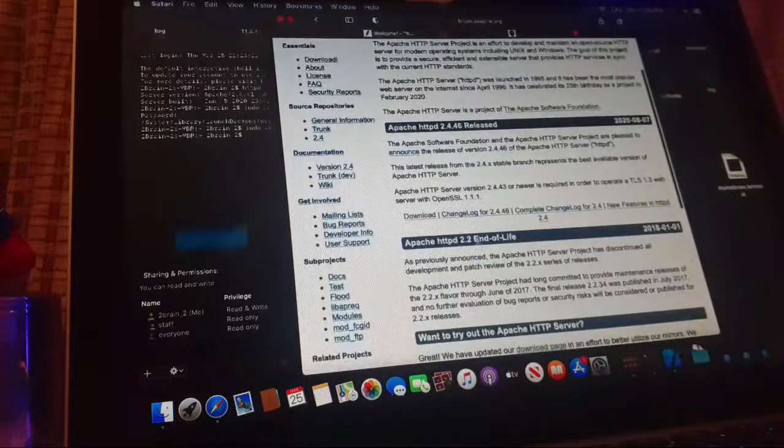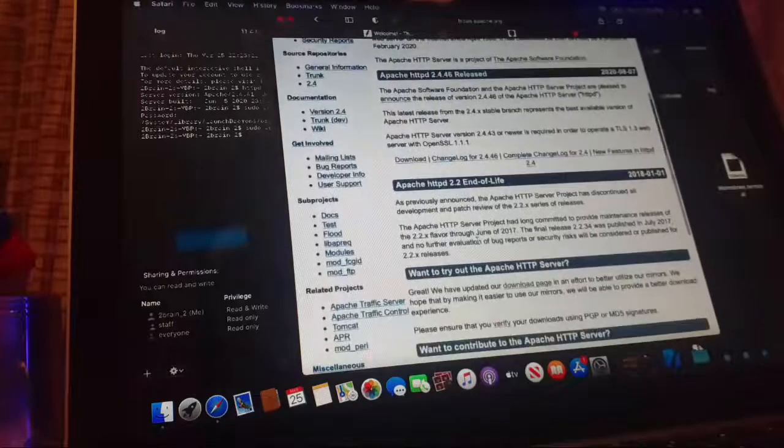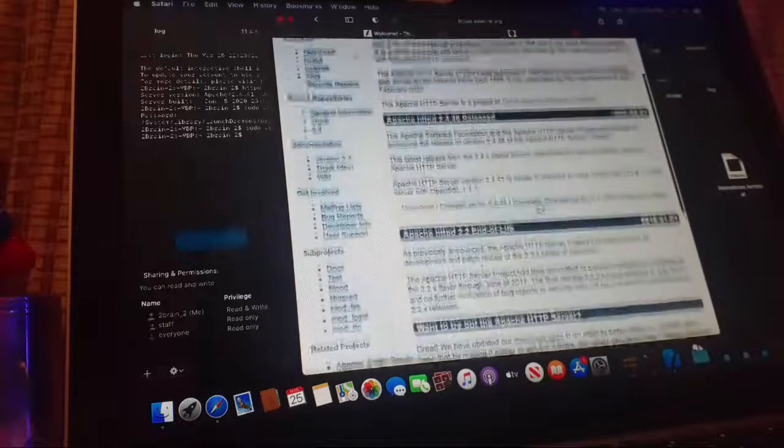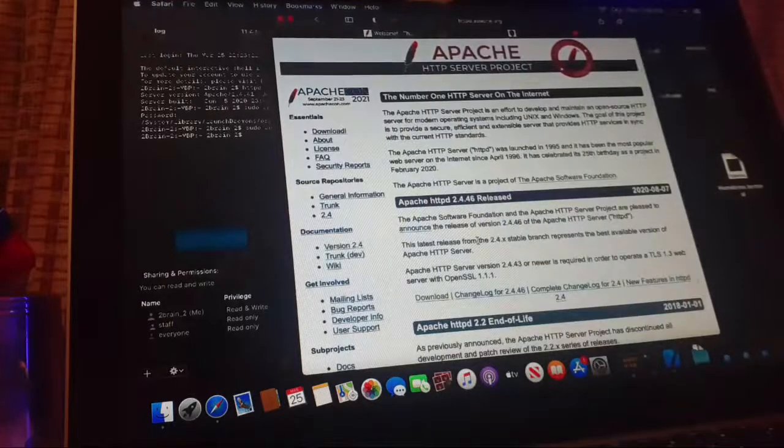Why was I thinking it's already pre-installed on here? I think it is. It is pre-installed, but it's not the newest version. I think I downloaded the newest version, but laptop computers usually come with Apache already installed.